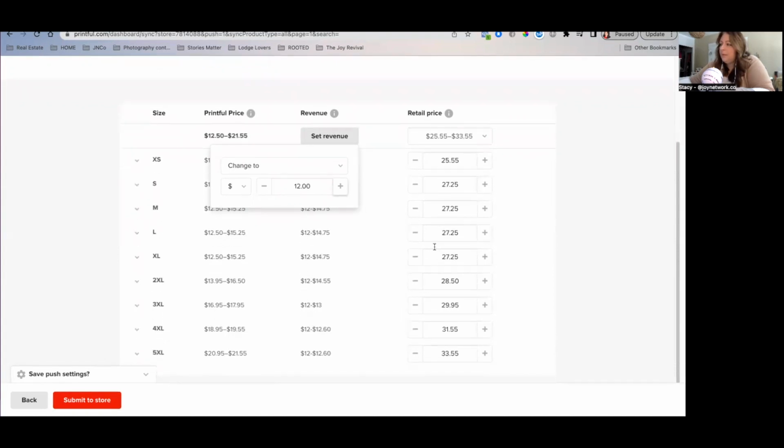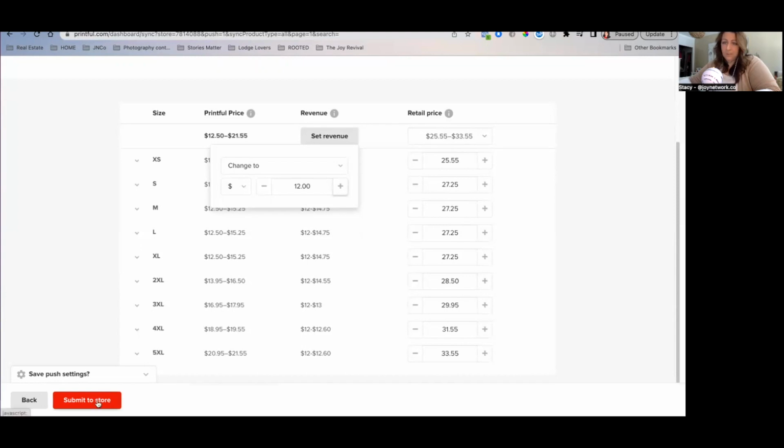Okay. Everything looks good. Now, just an FYI, Printful will change your prices up here. It'll go up a little bit depending on how large the shirt is, just because obviously they're using more material. So it's going to cost more. It's totally up to you whether you want to upcharge your clients for that, or if you want to keep it all one price, then you would go in and fix that.